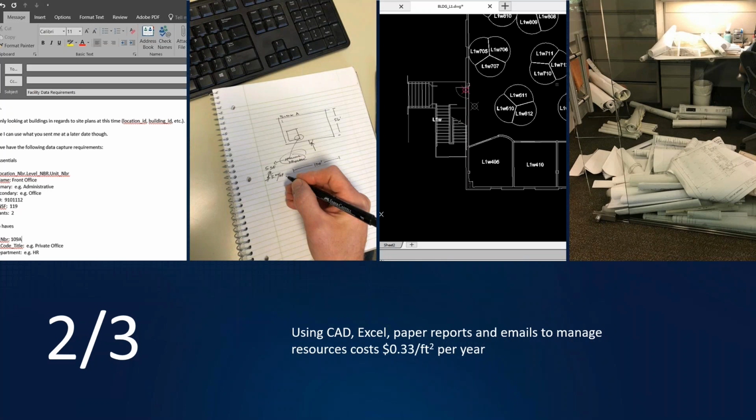The National Institute of Science and Technology did some research into the capital facilities industry and found that this process of connecting these disconnected sources of information for workplace and facility management actually costs an organization about 33 cents per square foot per year.